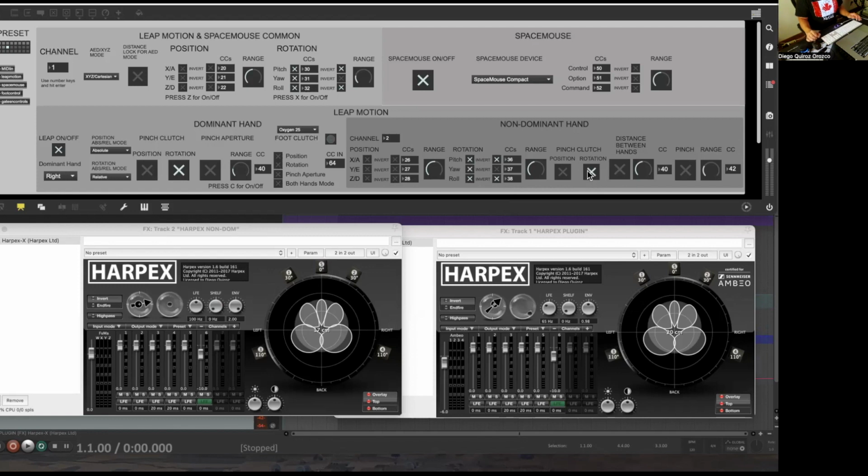the pinch clutch for each one. So here I'm just controlling the left, and over here the right. Right, and you can also record, and because it's in relative, it will just catch up where the automation is, and you can just punch in some automations from there. Yeah, even the left hand, I was able to sort of bring it back to the reset position.